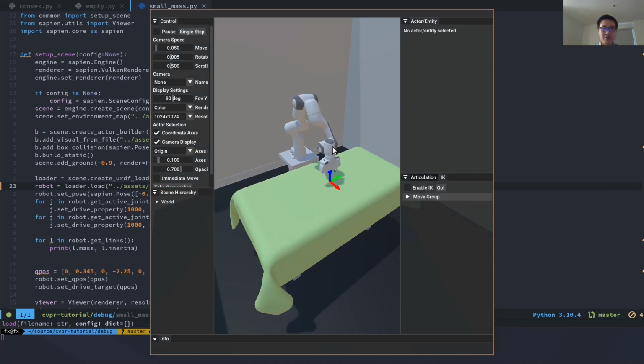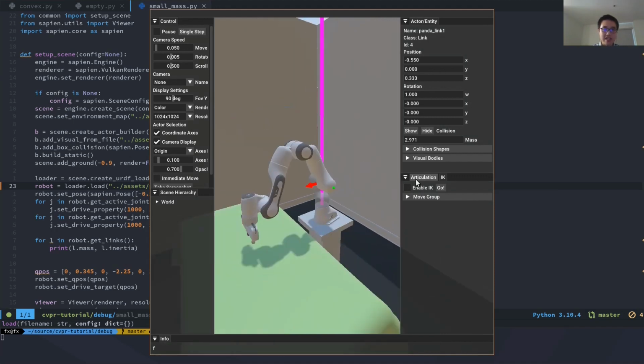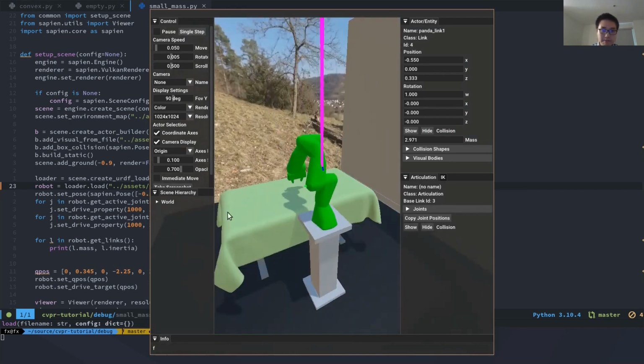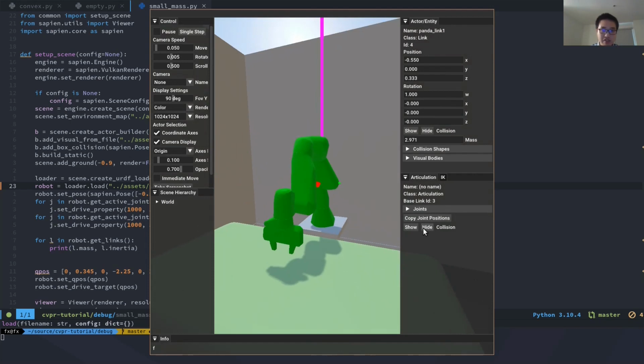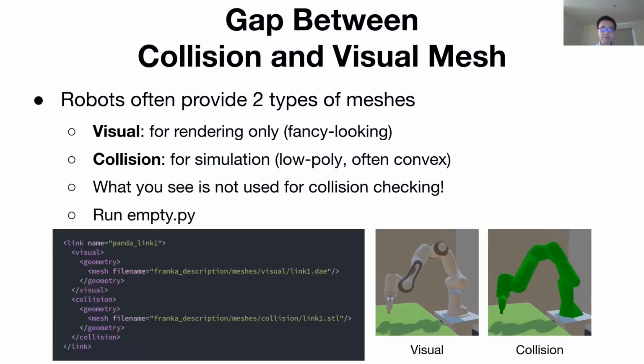Here in the Sapien viewer, I can simply select this Franka Panda robot arm and then enable the collision shape. As we can see, the collision shape is quite different from the visual shape. So that's something important to keep in mind. Let's come back to the presentation.